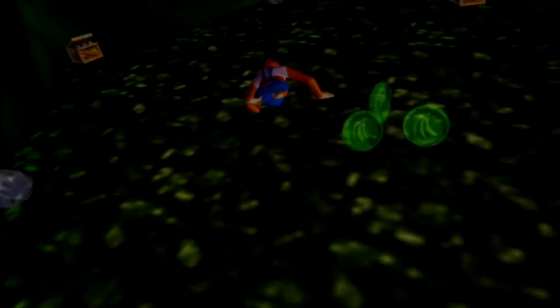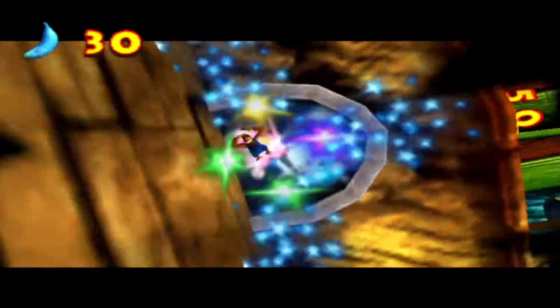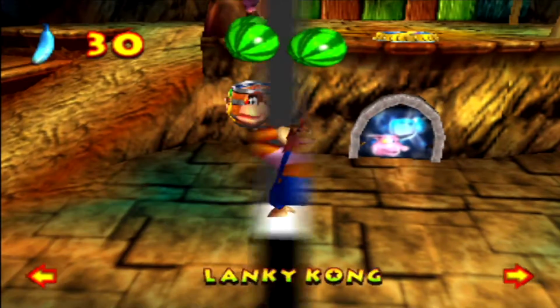I swear there's something down here. Yeah, there's Chunky items down here. What the hell? You know what? Screw it. I'm going to do it. I'm going to do what I don't normally do. I'm going to come in here. I'm going to switch to Chunky.